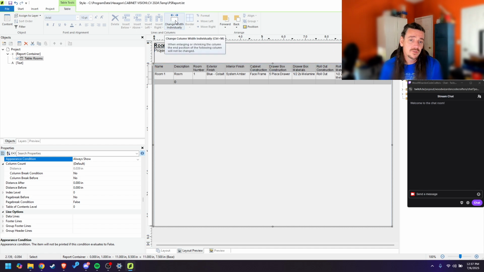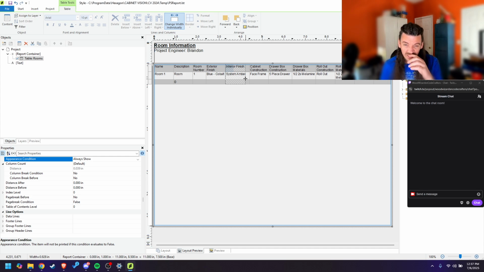If you have this change width individually selected, what happens when you change the size of a column is it shrinks or grows the column itself, and it adds the difference to the adjacent column. So you'll notice cabinet construction is going to get wider when I reduce the size of interior finish without changing the overall size of everything.